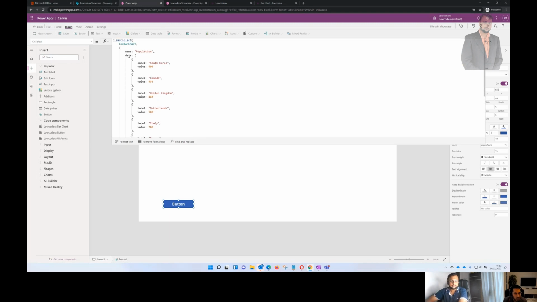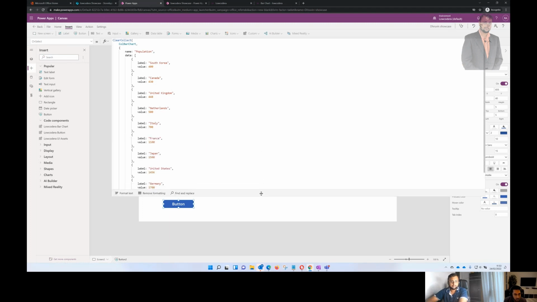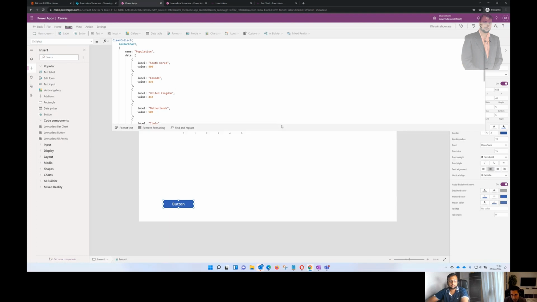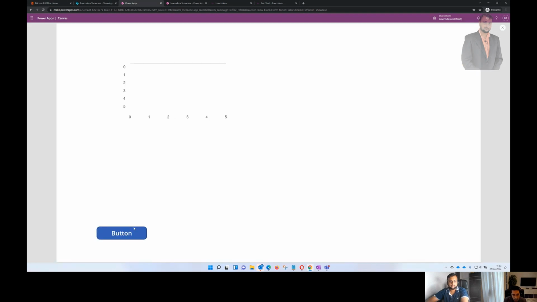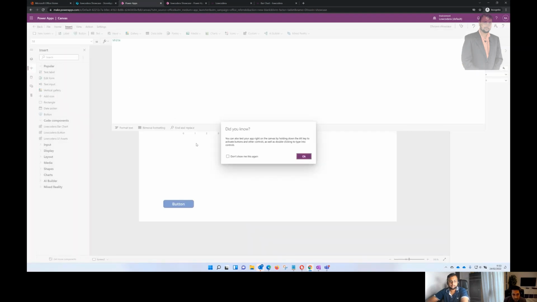And what you see here is our data schema for our charts. And in this example, what we're going to do is essentially create a collection which has the data for our chart inside of it directly. And then we're going to bind that collection to our bar chart. So I need to hit this button to generate that collection.